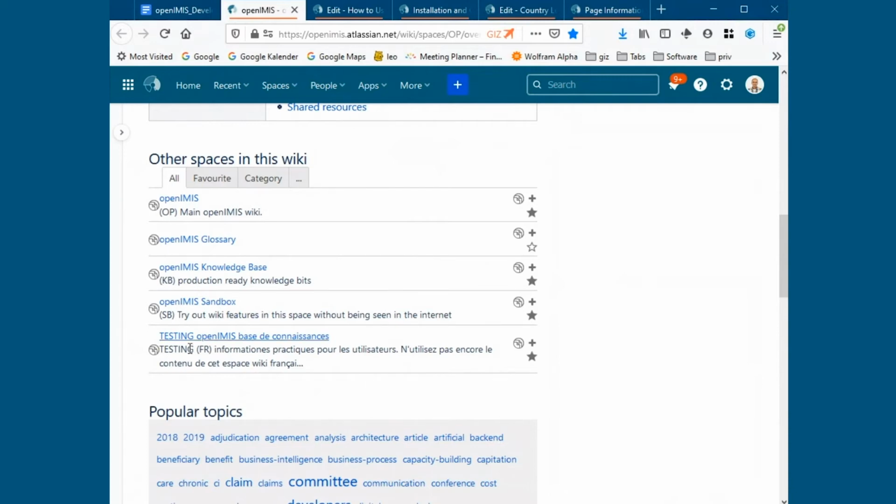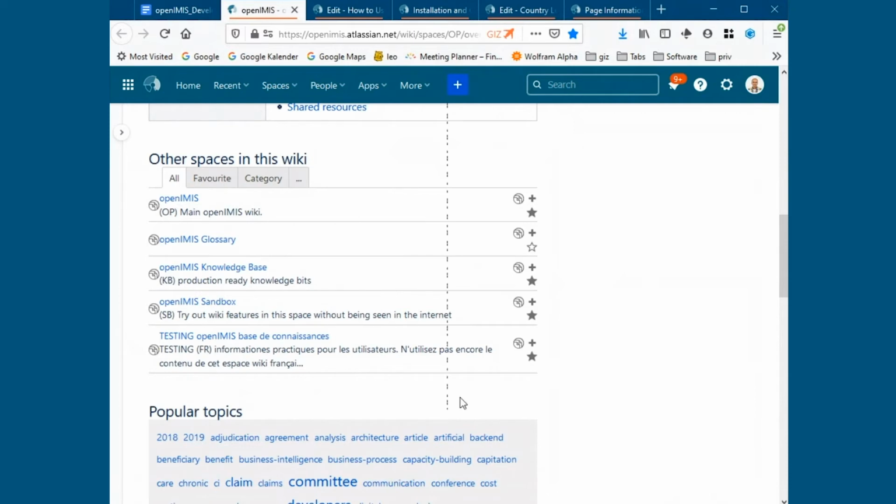And then we have some testing spaces. Even the glossary up here, that's a testing space. This one was just a simple test to see how we could set up a glossary. This is not productive actually. Same with the French version. Here we are trying out how to create a multi-language wiki. That would be a more detailed presentation I could give on a separate date if you want.